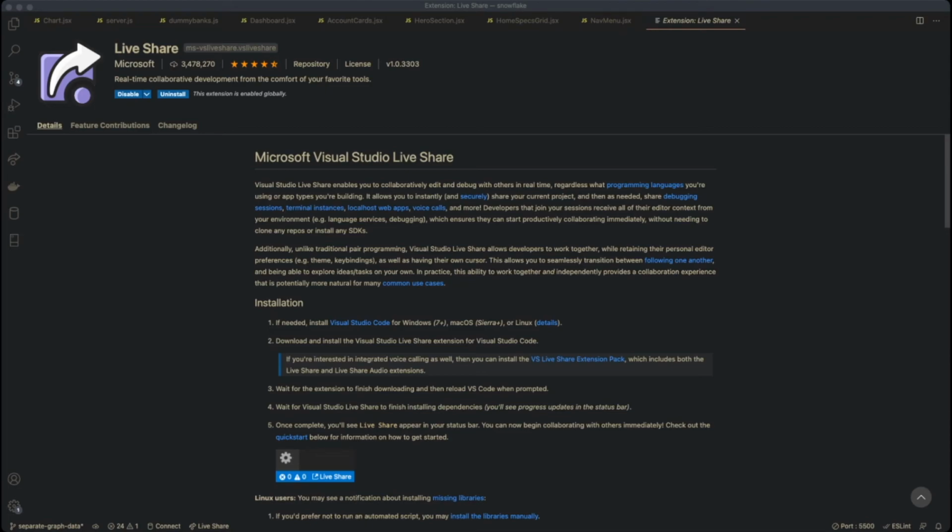This is a pretty amazing collaboration tool. I haven't really used this outside of Hack Reactor, but it is a pretty awesome tool if you ever want to work on a project together with a friend or something like that. This is probably your best go-to. It's definitely better than just trying to talk to each other over Zoom, but when you can actually highlight and show each other something on the same code file, it's definitely a useful collaboration tool. So I'd recommend checking it out, even if you're not going to use it regularly. Just try it out with a friend. It's pretty fun to play around with.